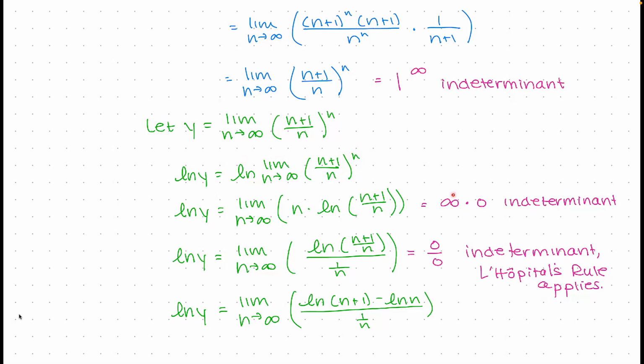But then we get infinity times 0, which is also an indeterminate form. Not ready for L'Hopital's rule yet, but I can rewrite it in this form, which is 0 over 0. Remember, if you get 0 over 0 or infinity over infinity, it is also indeterminate, and that is when you can use L'Hopital's rule. So you take the derivative of the top and the bottom. I didn't want to take the derivative of this one yet. I chose to use properties of logs, and then I took the derivative.